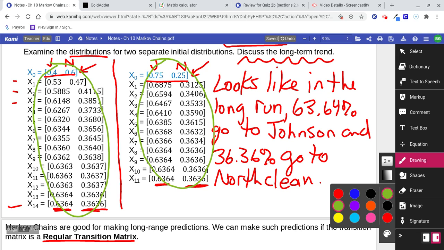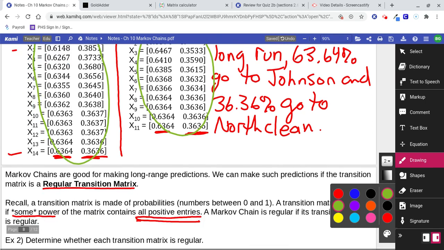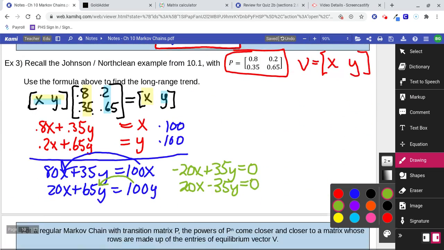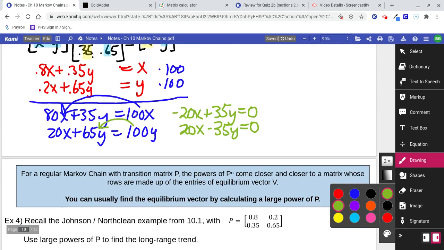x plus y equals 1 every time, no matter what. Okay? Every time, no matter what, I know that x plus y in my distribution is going to equal 1. So I'm going to use that fact and just add in a third equation because I know it's true for my system. It has to be. So I say 3 equations, but really that's only 2 equations because one of them is going to run into the other. They're just combinations of the other.